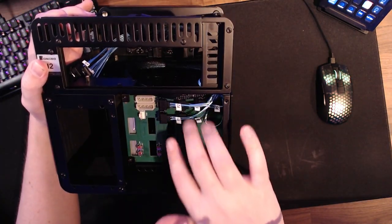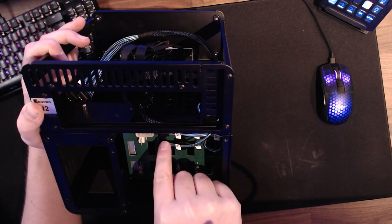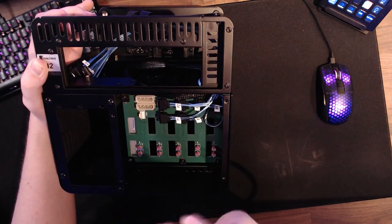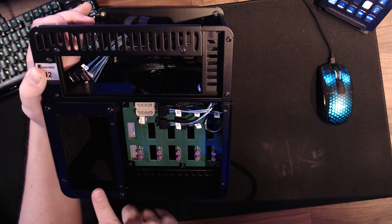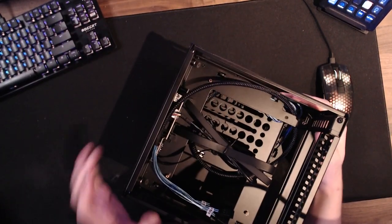Now on the backplane, we do have a backplane where you plug up all the SATA drives. Now these SATA drives do require a 90 degree angle. It's actually written in their documentation that if you do not use a 90 degree angle on these connectors, it will void your warranty. Now it does require some power and stuff like that, but we'll add that when we add our power supply right over here.